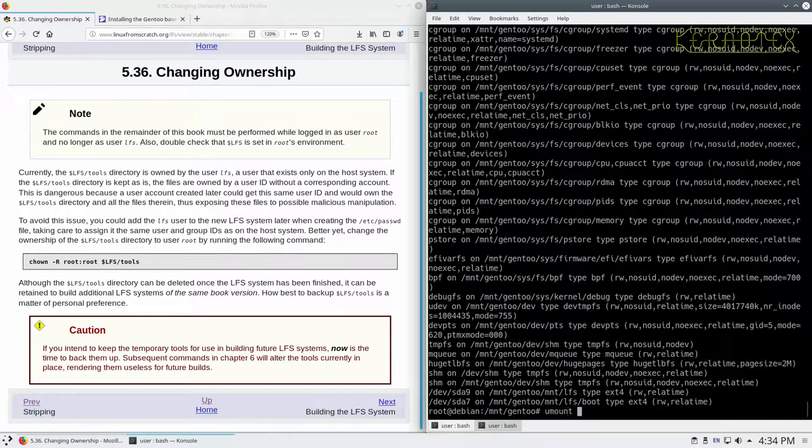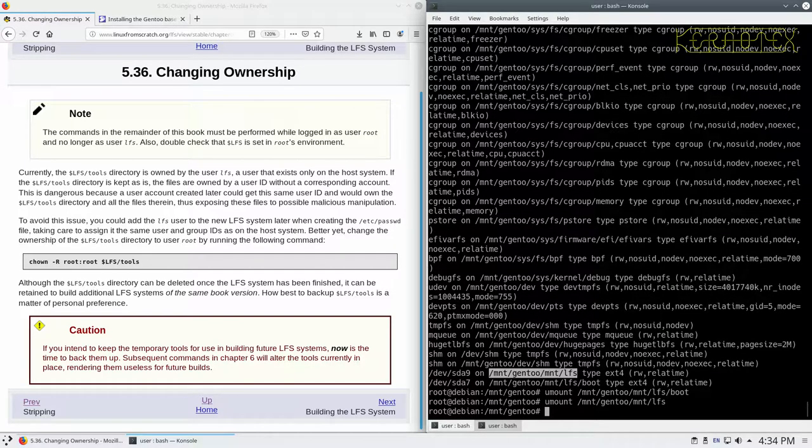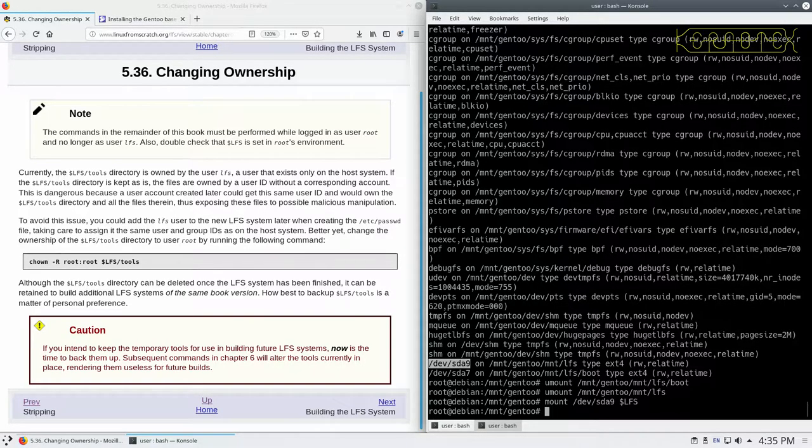So let's unmount this boot. And the root. Now let's remount them at the correct place. So dev sda9, which is the root, has got to be mounted at the new LFS, which is MNT LFS now. And dev sda7 has got to be now mounted at LFS boot.